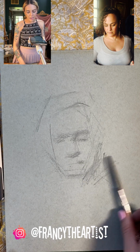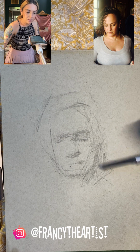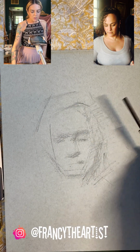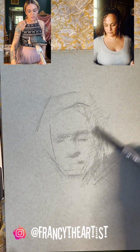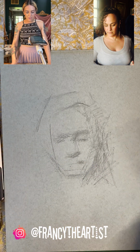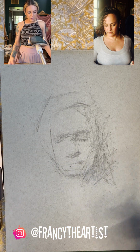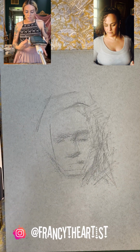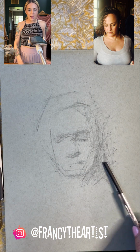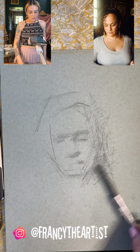And I don't want to be making anything perfect, so I'm moving around a lot, as you can see. I'm not really making crazy marks, but I do want there to be noise. I want there to be static. I don't want it to be super dark. I have done drawings like that, and when I'm done, I realize I was just matching values. It is dark right there, but if I just make it black, it doesn't read well.